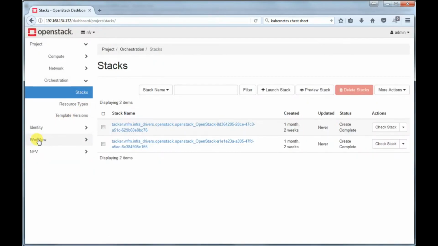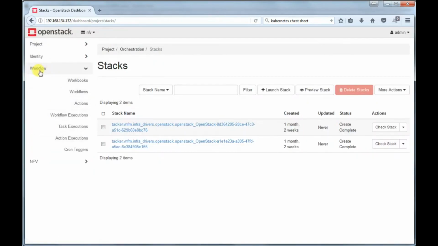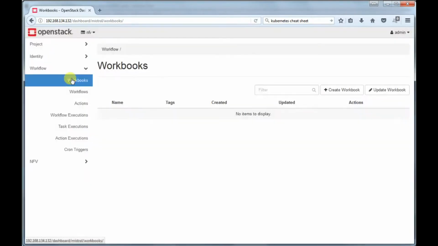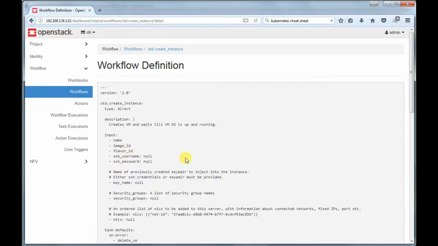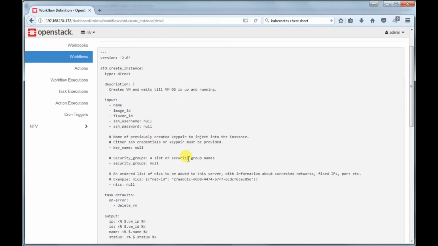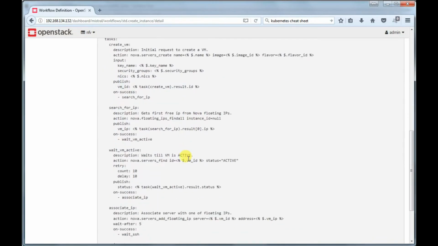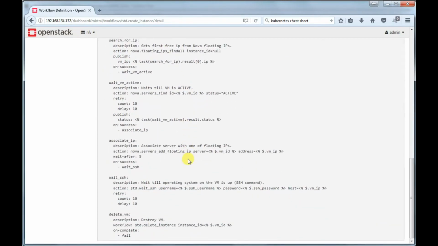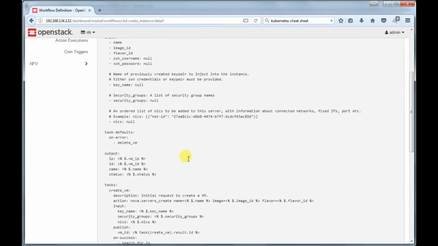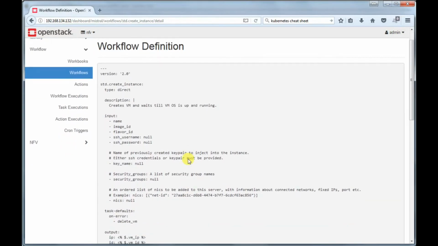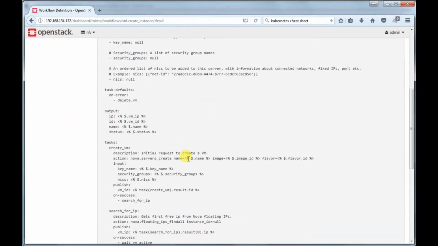Just a brief look at this tab as well, the Mistral workflow tab. Workbooks, workflows. Here is a workflow for creating an instance, looking like this. Mistral, I think it looks like ordinary scripting, a rather easy to read scripting language.